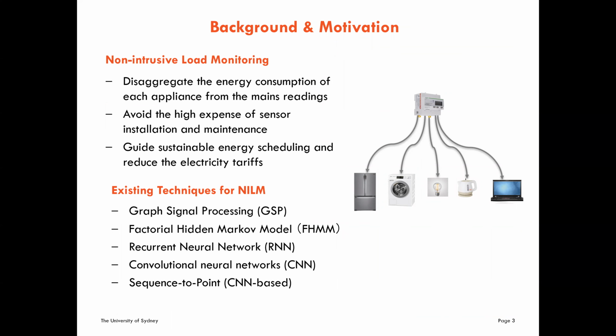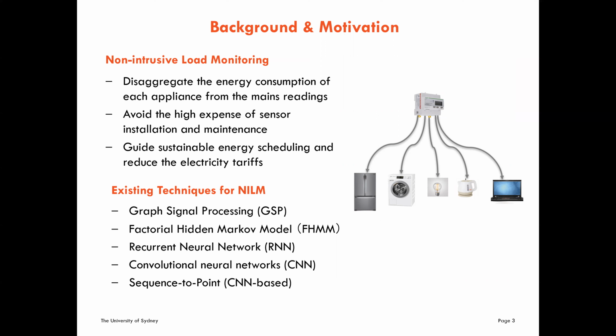Now let's get started with the background and motivation. Appliance level energy consumption is very important for sustainable energy consumption and scheduling, and it helps reduce the electricity bills at the user end. Non-intrusive load monitoring, also called NILM, is a computational method to identify appliance status and extract appliance level power consumption from the main readings. As the aggregated main readings are only monitored at a single central point, it avoids the high expense of sensor installation and maintenance.